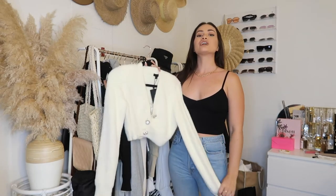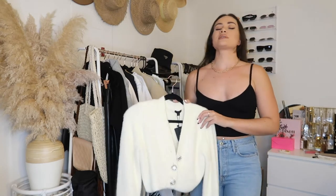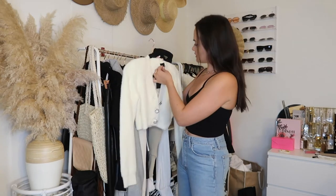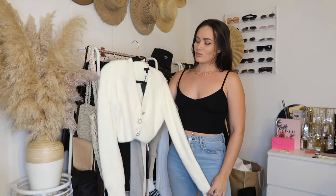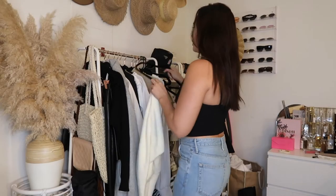This sweater I am so obsessed with — it is so, so soft. Last year For Love & Lemons had a similar material with a crop sweater and matching underwear set, and this feels like that same material. It's from NBD, size small. Look at the detail on the buttons — just beautiful. It's super comfortable with shoulder pads, which feels like a theme for Revolve this fall. You can wear it unbuttoned with a crop top underneath to layer it too.